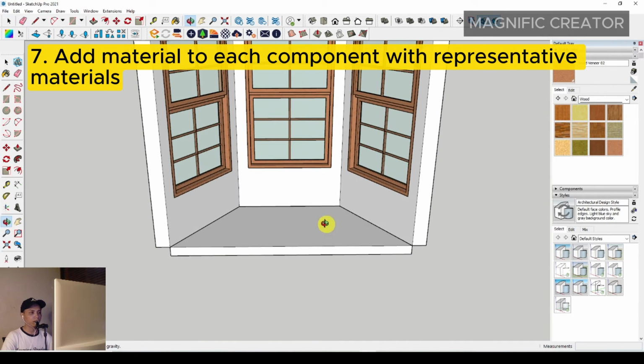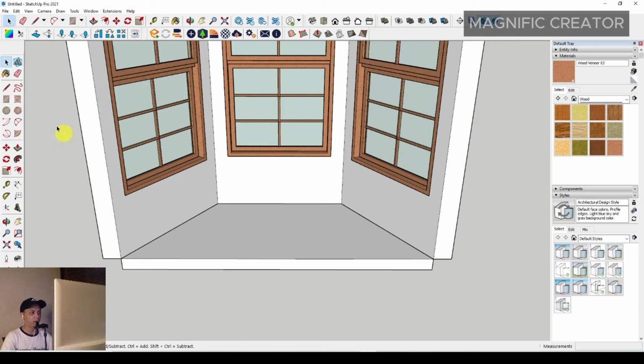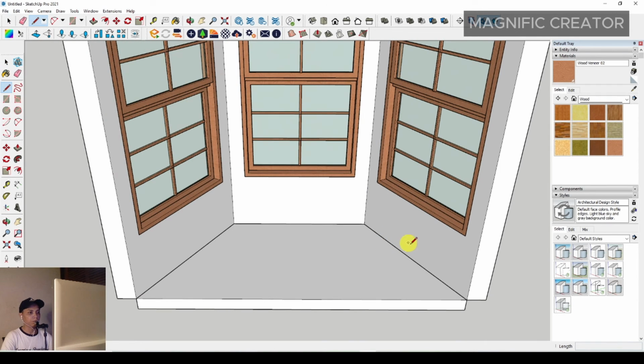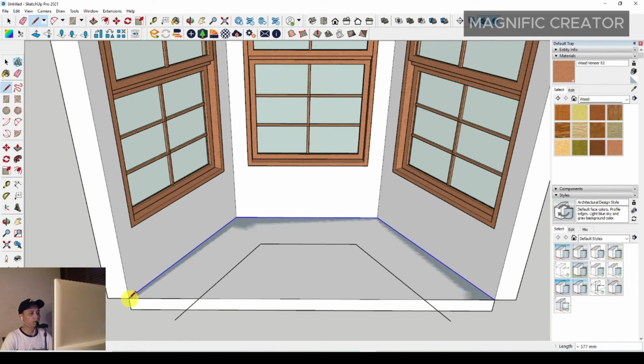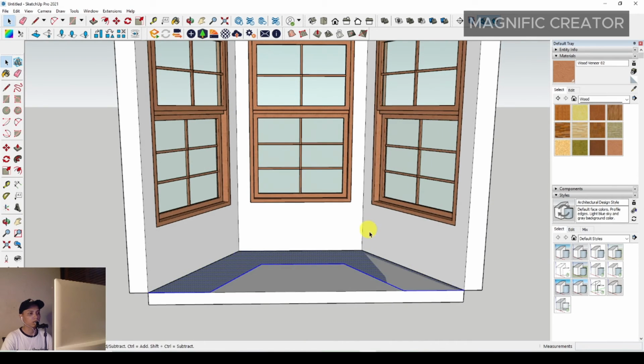Okay, and after that, I want to share about how to make a bay sofa by using the line, and just follow the path, something like this, and then you have to offset it inside. You have to offset it inside. It is around 500 millimeter, right? And then you can select the line and complete the basic pattern of the sofa, and then you can just select the unnecessary line and erase it, so you can see the sofa's area.